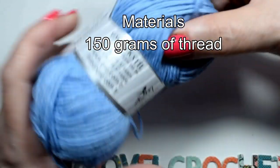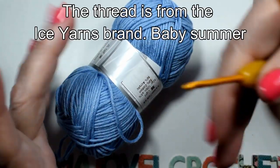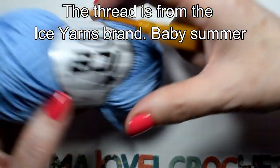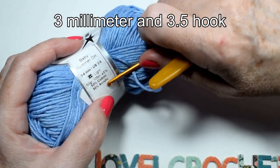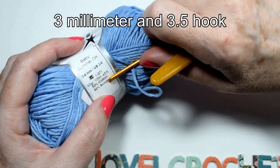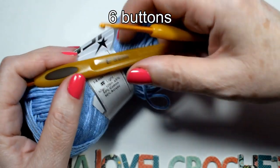Materials: 150 grams of thread. The thread is from the Ice Yarns brand, Baby Summer. 3mm and 3.5 hook. 6 buttons.